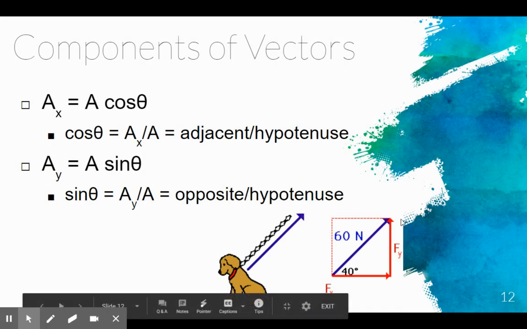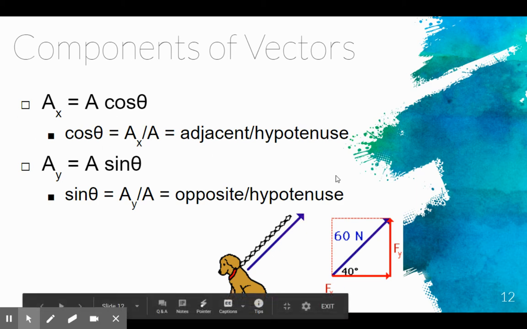If we look at this blue vector, it would basically be our resultant in this case. And then here's our x component and our y component. We can use SOHCAHTOA to solve for each of these sides. I know it says f over here and a over here, but you get the idea.